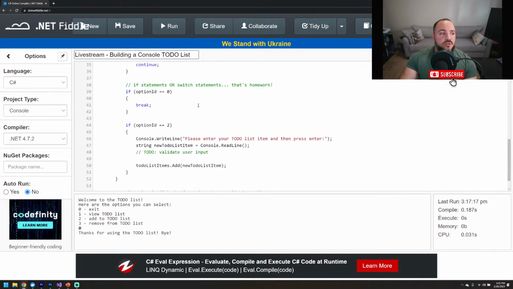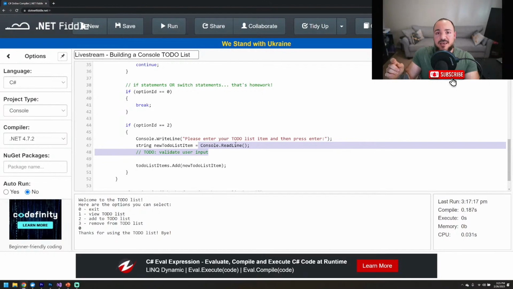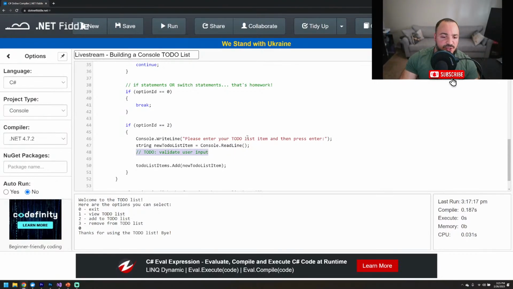So just to repeat what that point was: if we read the user input and someone just pressed enter on the console, do we want to actually add an empty to-do list item, or do we want to handle that, maybe tell them, hey, it can't be empty? Do we want to just ignore it and sit there for them to add another one? Do we want to treat that as a case where maybe the user accidentally said that they wanted to add something and we need to back out? So there are different ways that we could handle and validate that, but that's a really good point. Thank you for asking that in the chat. And if we have time, we'll come back and pick how we want to approach that.